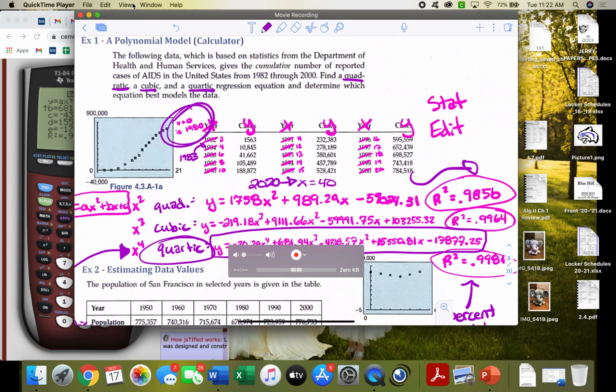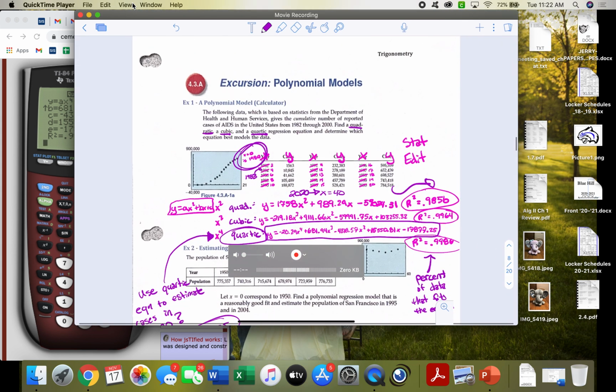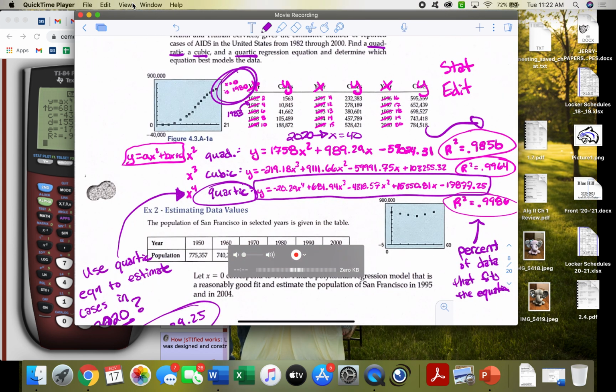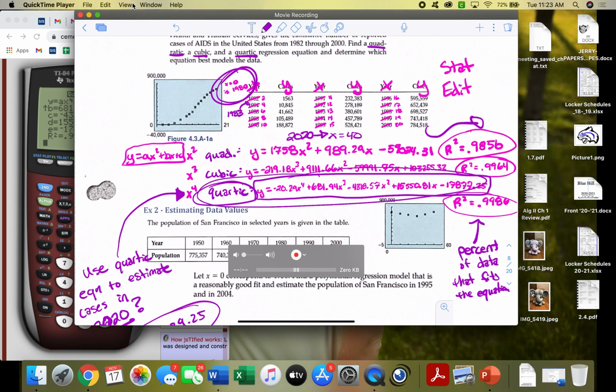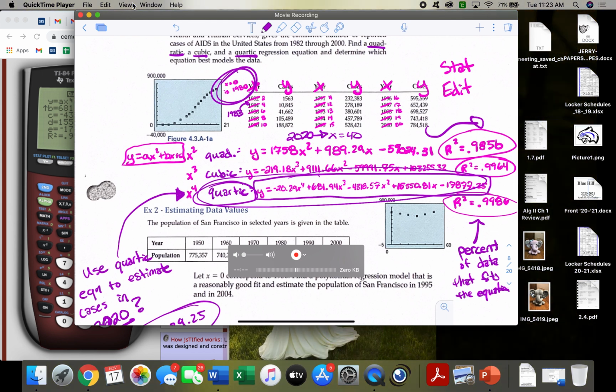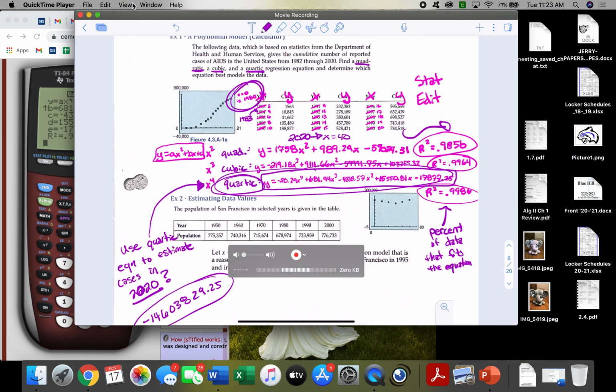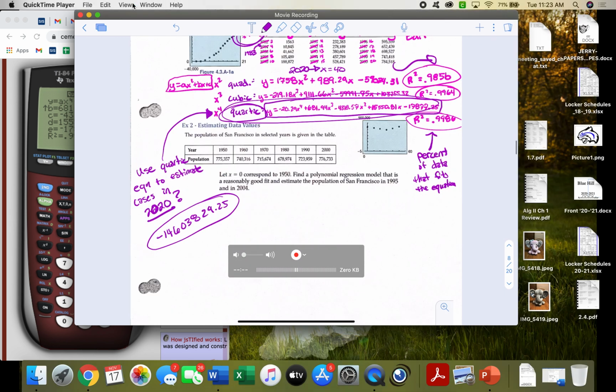So the point of doing this is on your homework, they'll have you do a problem here and find the function, and then they'll have you plug values in like we did 2020. But 2020 wasn't a very good value to have you plug in, okay? All right, we'll do example 2 tomorrow, and then we'll stop. Okay? There you go. We'll do example 2 tomorrow. All right, and then we'll be done.